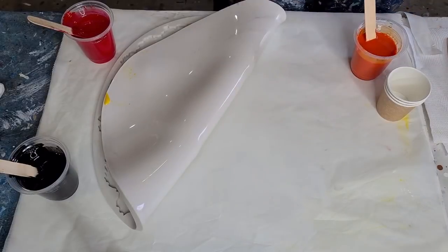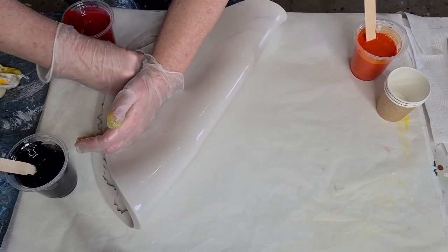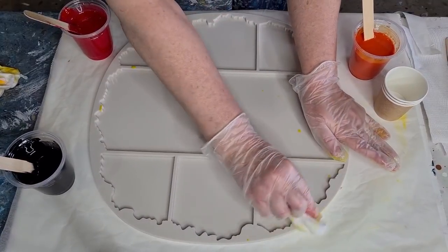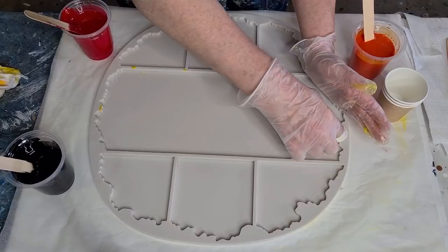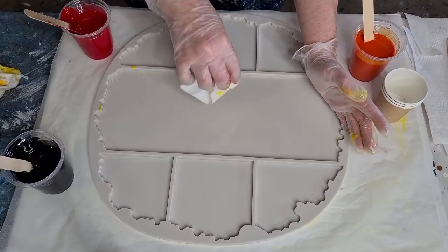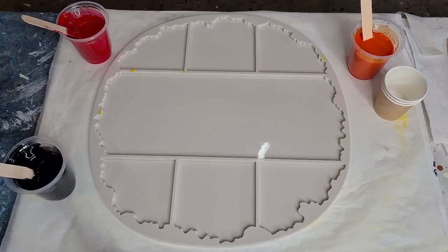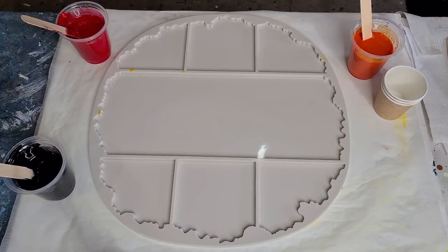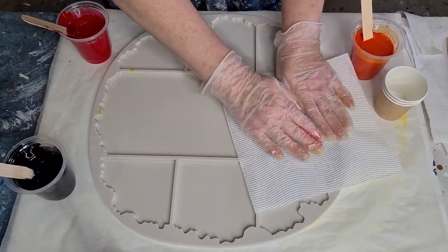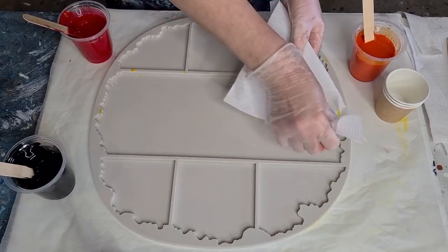Alright. Now let's put this back. Try not to knock anything else over in my little restricted area here that I've got. Clean that up. Now I just have to dry it. Throw these ones in the bin. All right, here we go. Just give it a press down with some paper towel because you don't want your mold wet in any way, because the resin is not going to want to adhere.